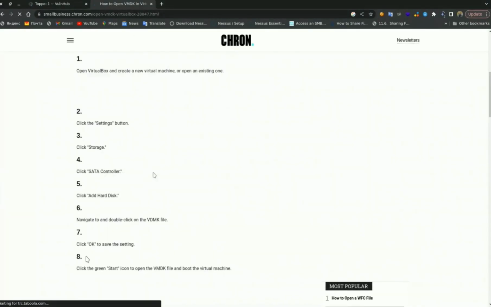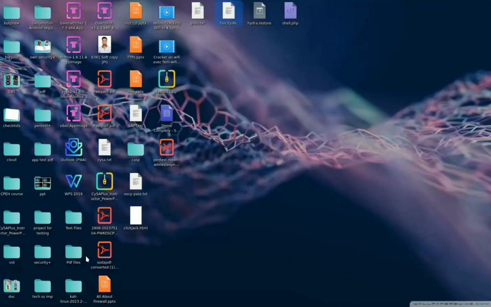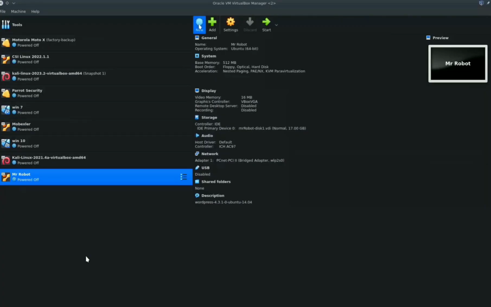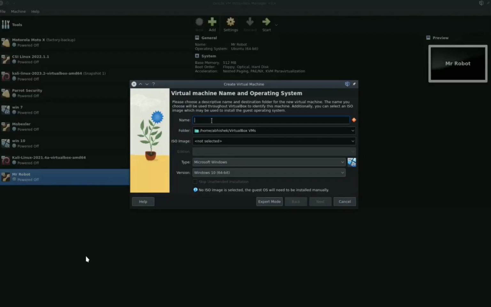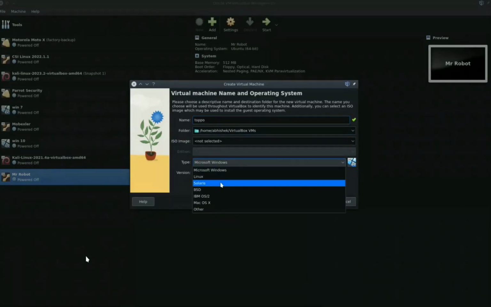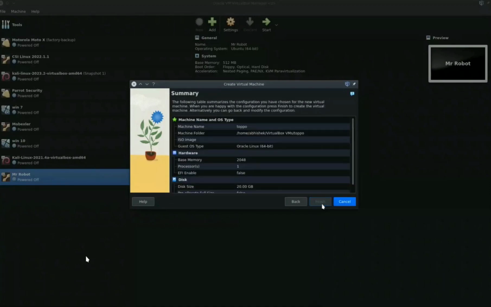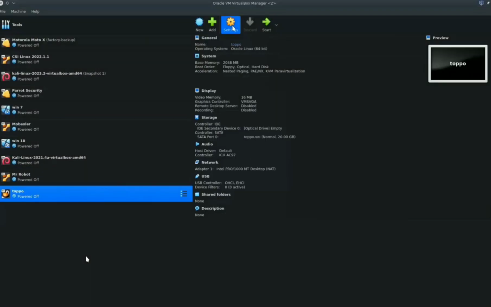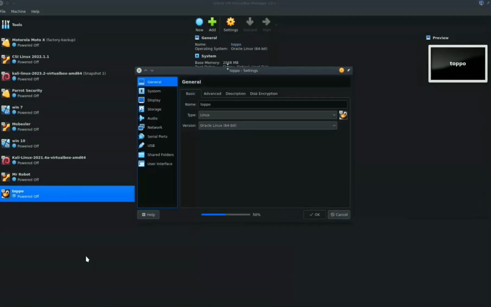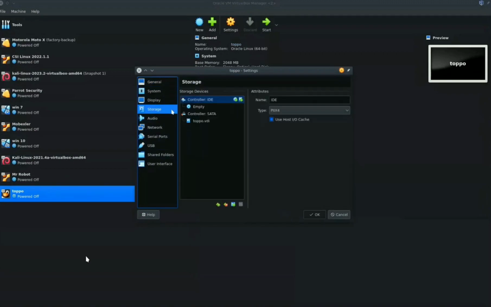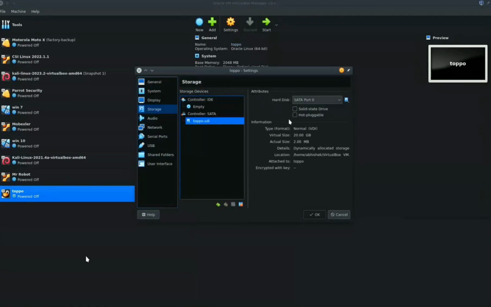Settings button, Storage, set up controller, and hard drive VM. Okay. Go to the settings, Storage, set up controller. I have to put plus.